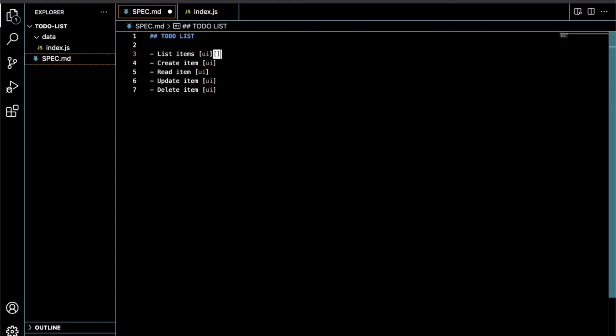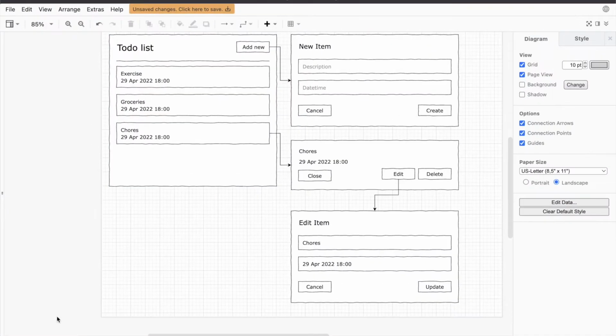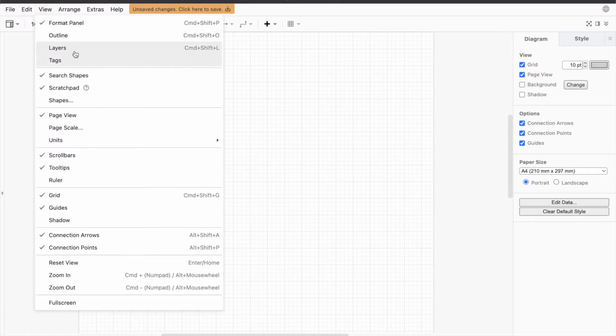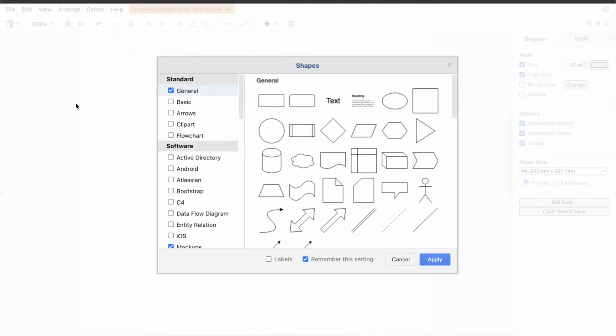Okay, I don't think this is completely done yet. Let's open maybe a new tab. All right, so we need a way of taking our data. Where are my elements here? Open. Shapes.